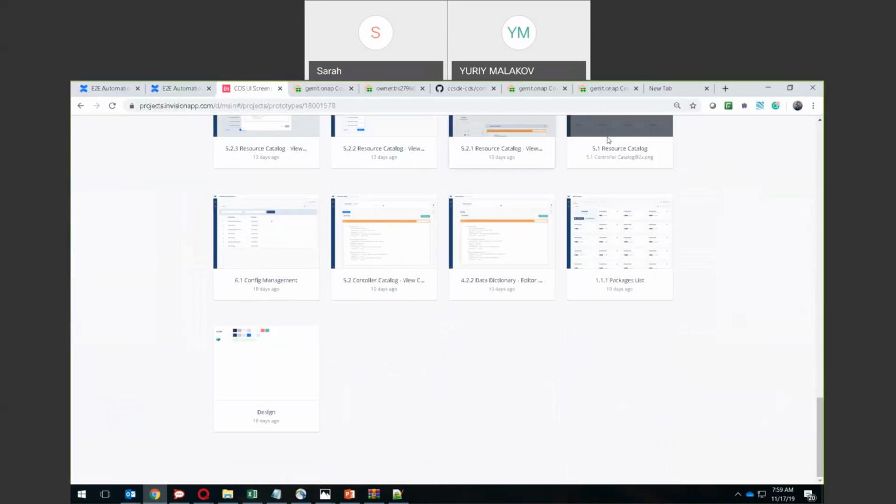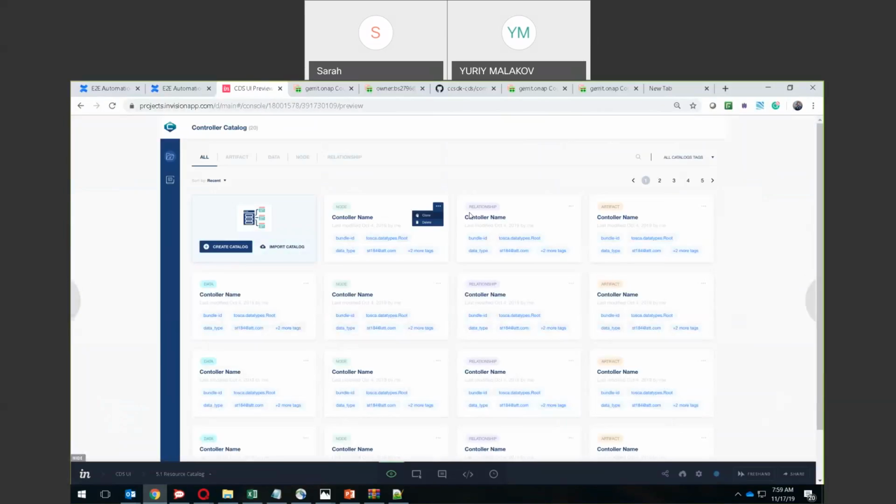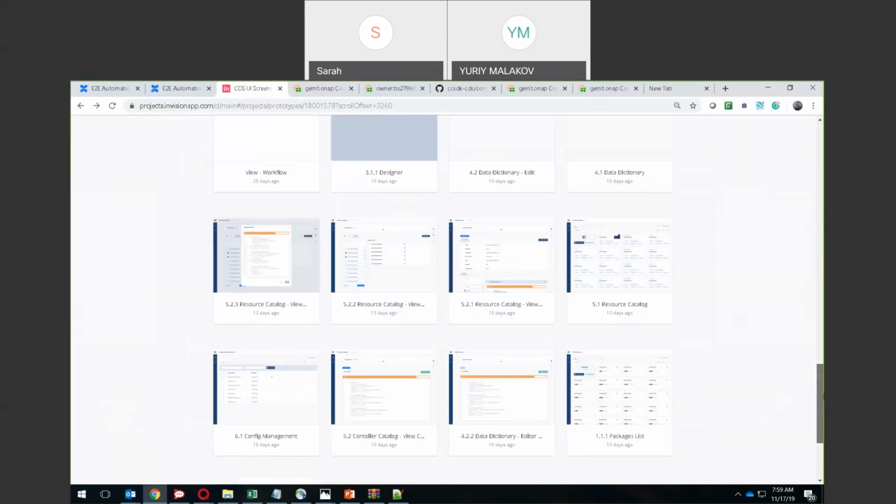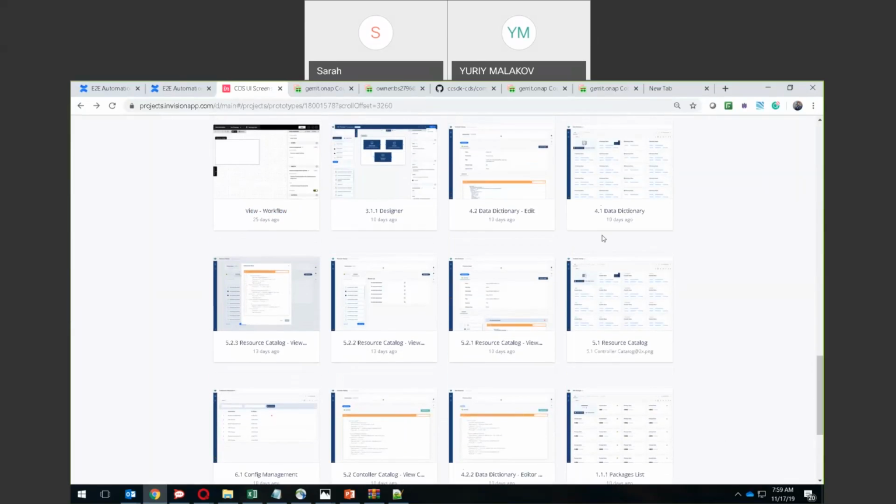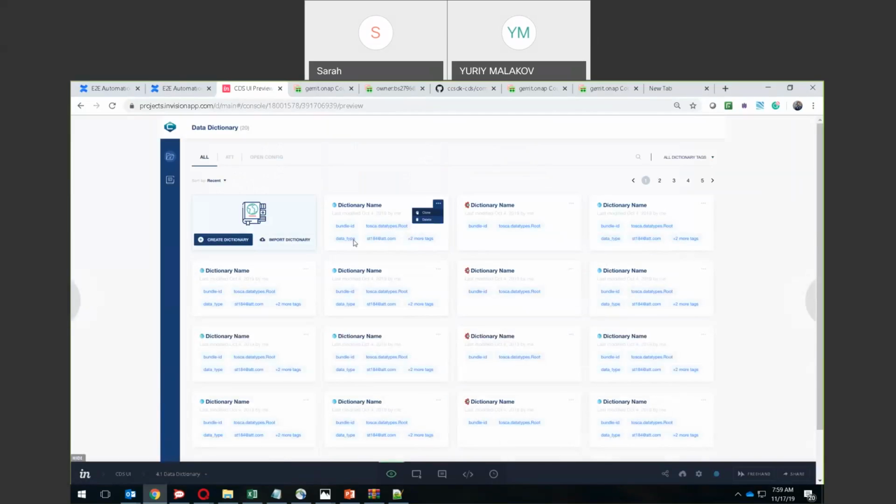Controller resource catalog, right? Resource catalog is data dictionary. Okay, so you remember we said no. The resource catalog is not digital. So here, remember you have AT&T Open Config. You can have a different library in data dictionary, right? Yes. So you can have multiple libraries.